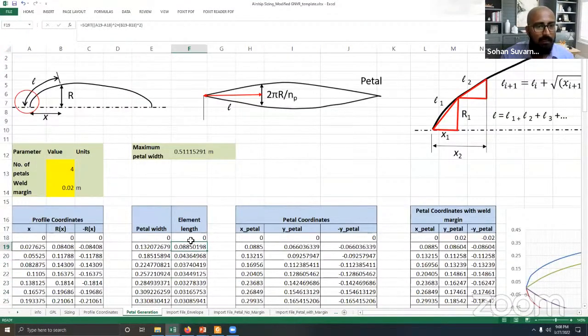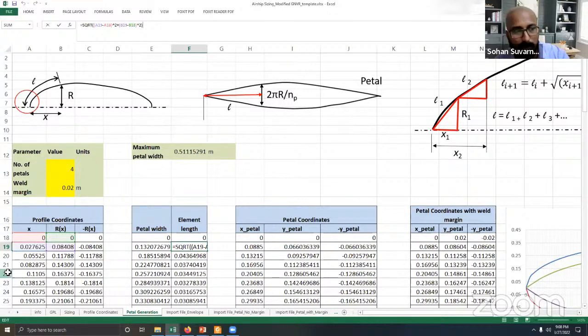Now for element length A, the first one is simply equal to the starting point x. Now this is where you would want to use a little bit of Pythagoras theorem. So what have I done here? Remember this x1 and r1. How do you get x1?